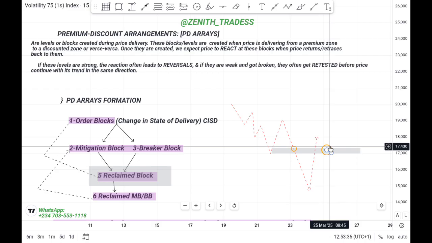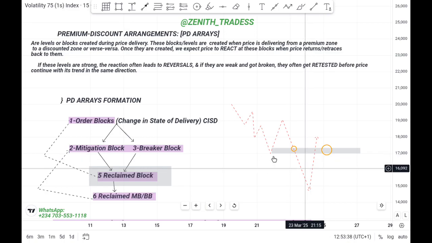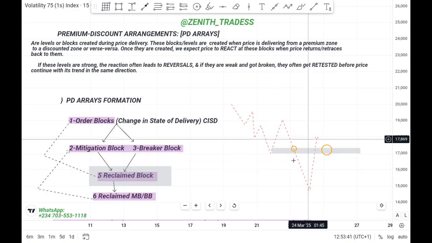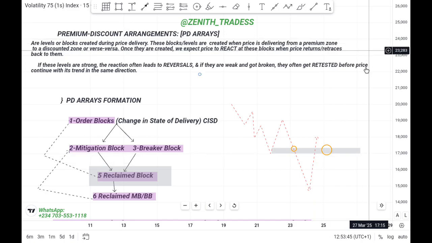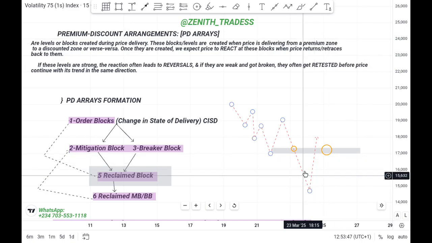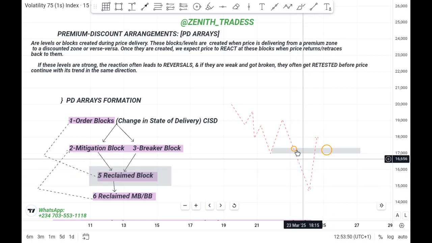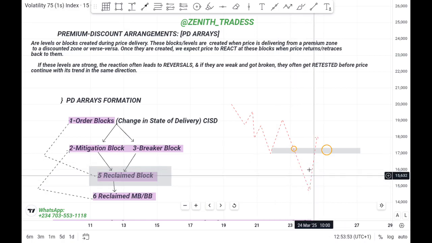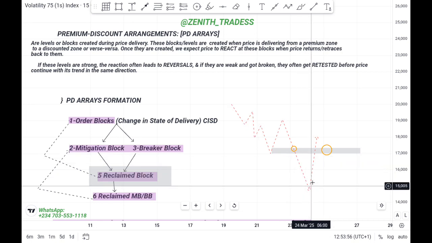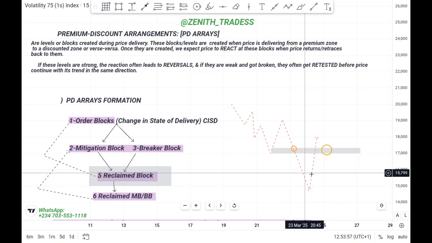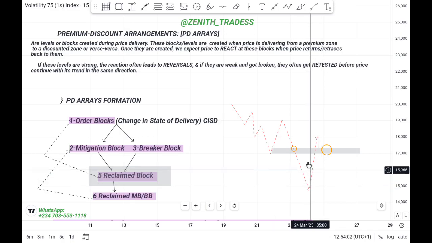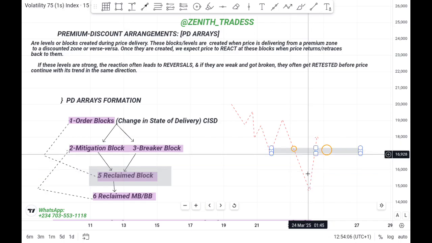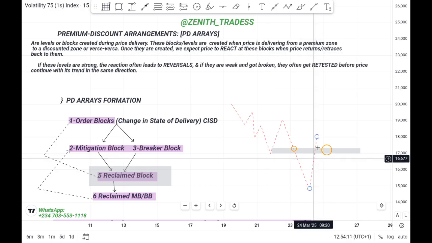So reclaim block is actually a sweep of a previous low or previous high. Once it has swept, it will get reclaimed and continue with the intended direction. If it is on M15, this V shape that you see that got broken and swept liquidity, you're going to see it in the form of an inverse fair value gap. If you don't know what an inverse fair value gap is, I will also explain that in a short while. If it is on 4H, you're going to see it in the form of a candle wick.